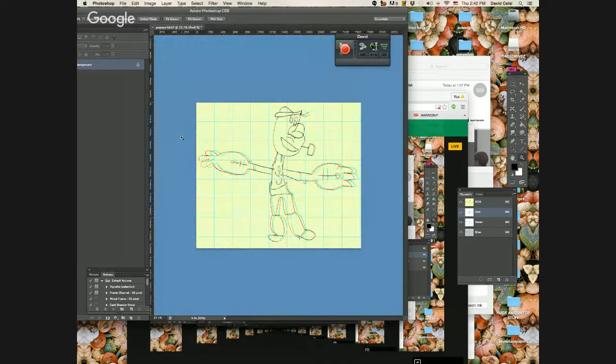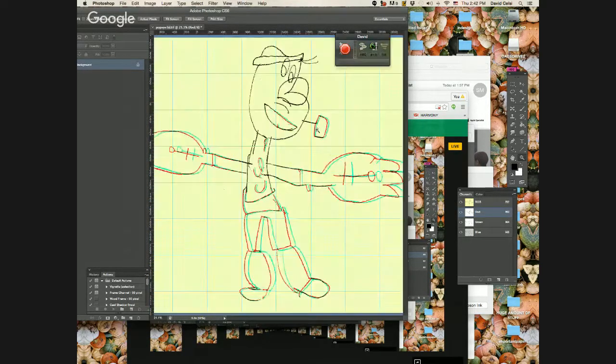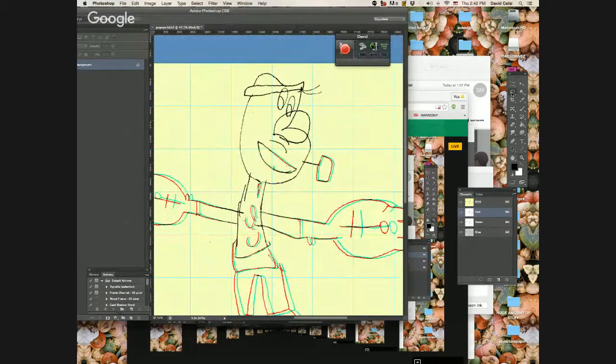So now let's go to the head. And I would like to isolate the head using the lasso tool and move it forward a bit. Is it still on the same level?